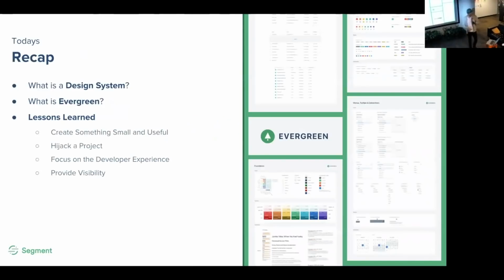So today I talked a little bit about some of the key lessons I learned in building a successful design system, Evergreen. And I talked a little bit what is a design system to set a baseline as well, explain what Evergreen is. And then finally kind of explain that start with something small. Most design systems out there or big products are often started with something that works really well and then building on top of that. So don't feel overwhelmed.